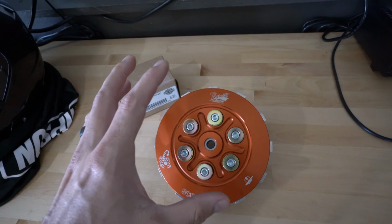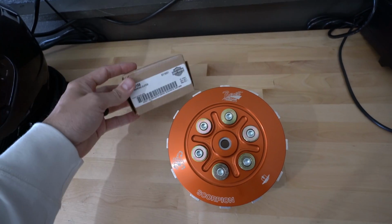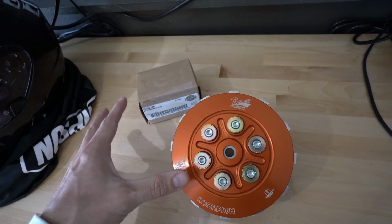So we're hoping that going with this Barnett Scorpion clutch and replacing the bearing that goes in the Trask basket, that this will help solve my shifting issues.